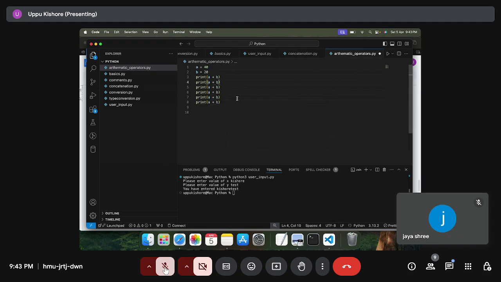We'll go one by one. Arithmetic operators: plus, minus. One more is star, this is multiplication. Next, division. If you remember, we have one more thing, modulus. The other is the two slashes. One more is the exponent operator. We'll take easy numbers for performance. We have multiplication also, right? We'll take 46 and 4, so that the output will be easy.